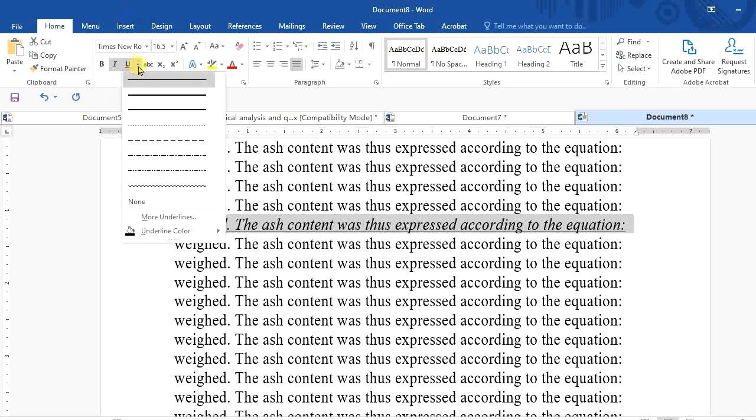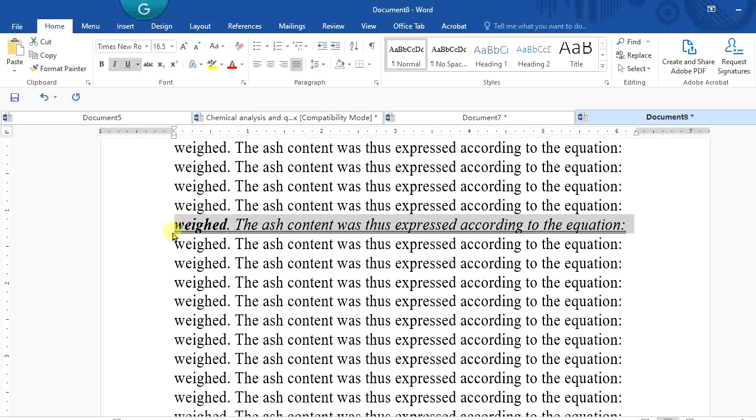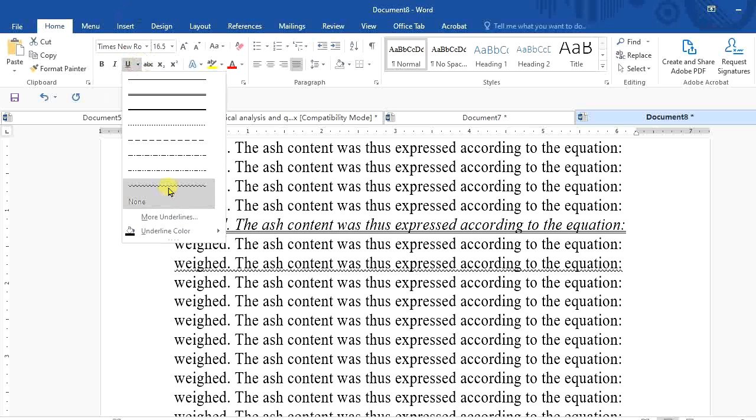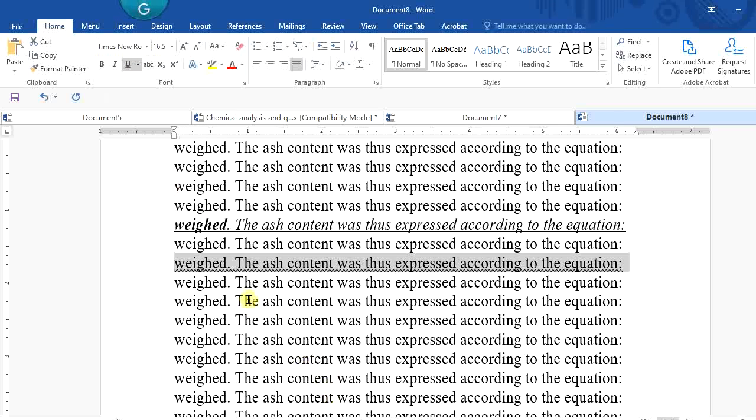In case you want to double underline, in this Microsoft Word 2016, it gives you different methods of underline, as you can see. So if you want, for example, a double line, you can have it right there. If you want something much different, let's take another example of another underline. You could come in here and give yourself another style of underline. These are all found under the group called Font.